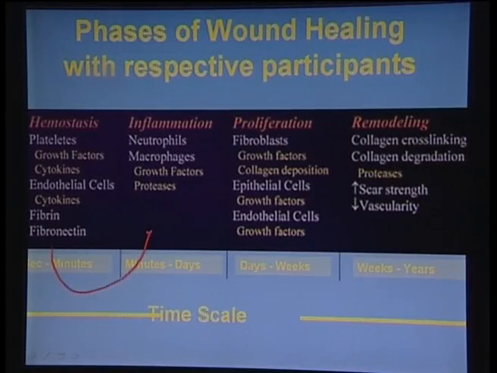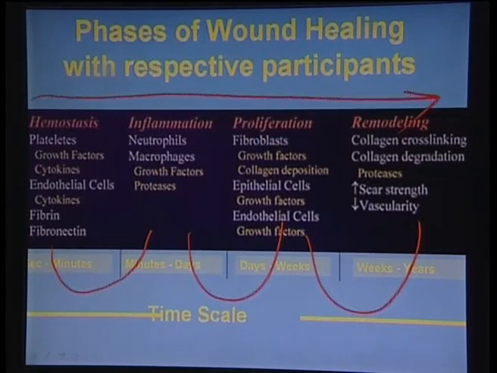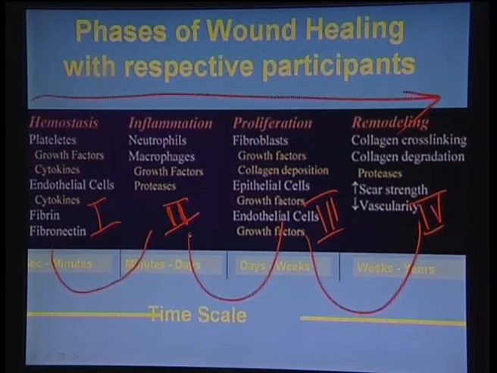Is it clear? And then this is the time scale. What is the other thing that you notice that I have mentioned earlier: hemostasis and inflammation can overlap. Similarly, inflammation and proliferation can overlap, and proliferation and remodeling can overlap. But this is the sequence of events that take place. So, this is the number 1, number 2, number 3, and number 4 stage. These are the different stages present in the wound healing process, and you must remember that all these stages of the wound healing process take place in a continuous manner, that is number 1. Number 2 is that all these stages must take place irrespective of the size or type or place of the wound.